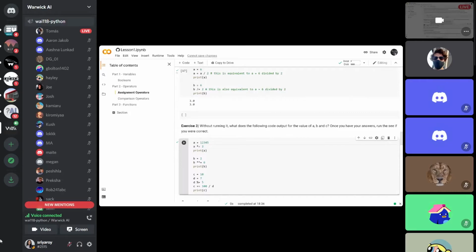So we want the output of this full program. So we're printing 3 things. So we know there will be 3 numbers. But after we assign the initial value, we're performing some operations that change what value is being stored there.